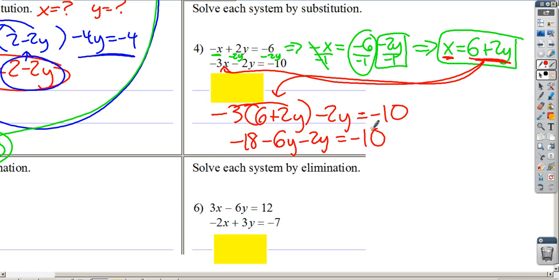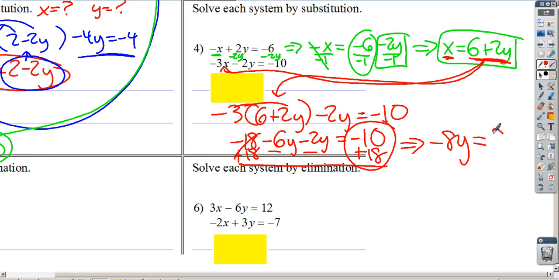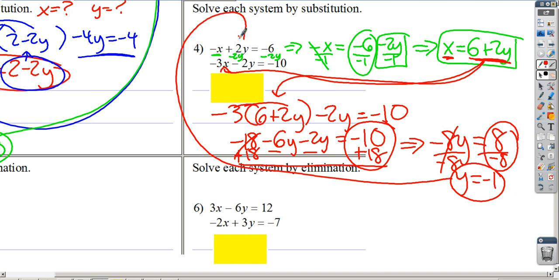And then let's combine everything. So let's add the number to the other side. Oops, these problems tend to occupy a lot of space. And then the other side, negative 6y minus 2y is negative 8y. So negative 8y equals whatever that is, and negative 10 plus 18 turns out to equal 8. And we'll solve for y by dividing by negative 8, and y equals 8 divided by negative 8, which is negative 1. So we need to take negative 1 and substitute it into either of these equations.